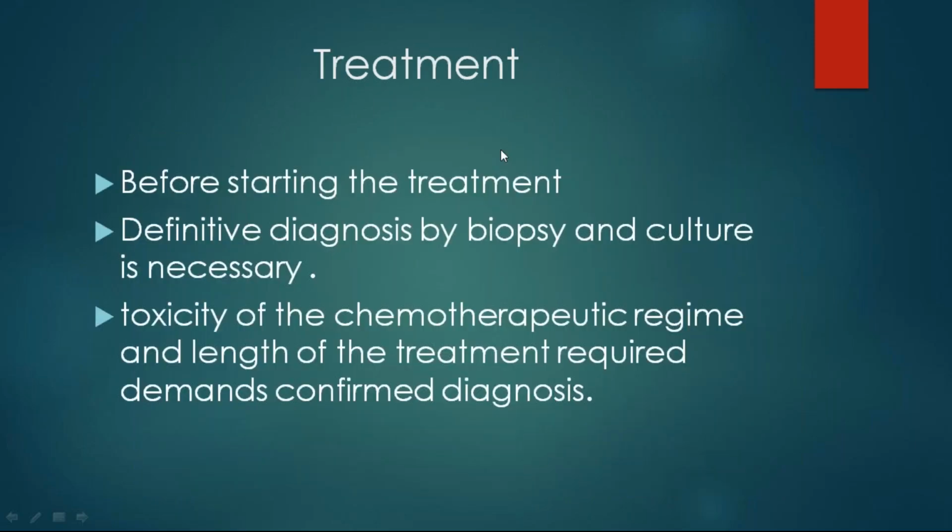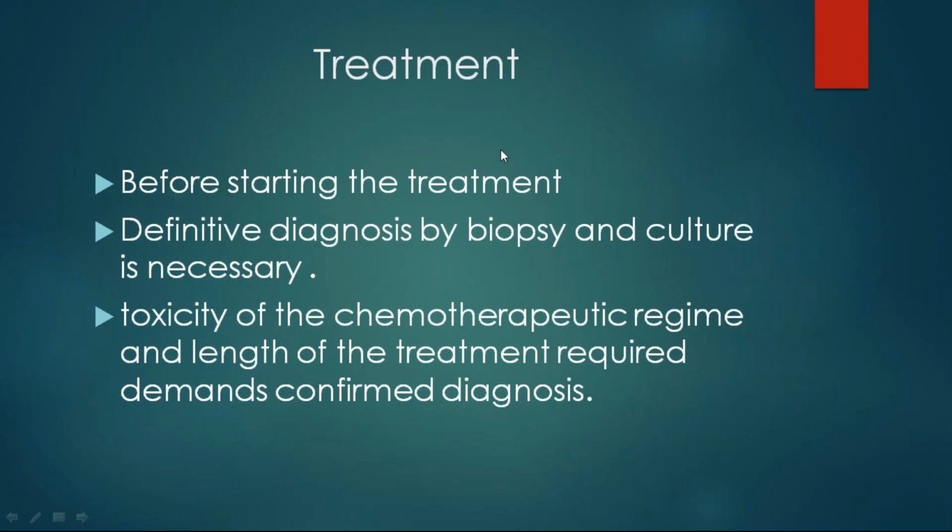So indications of surgery: if there is an involvement of the spinal cord, or if there is a severe deformity, or if the chemotherapy is not limiting the disease, if there is a resistance to the chemotherapy, or if there is a recurrence of the disease, or after you start the chemotherapy, there is a cord compression, you need to go for surgery. And spinal instability, if there is an instability of the spine, you need to go for surgery.